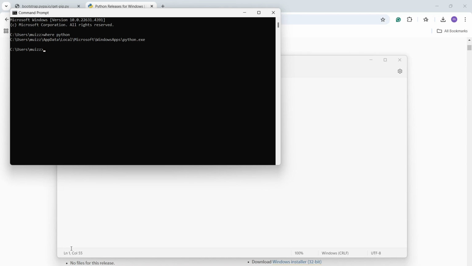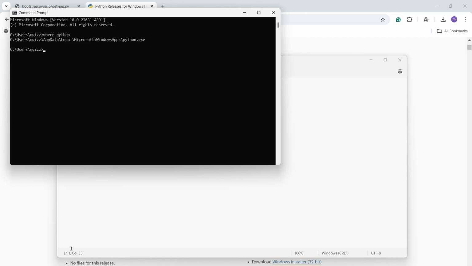What I'm going to do is add it to the environment variables. Environment variables tell the command line to search for any command, any executable, in particular paths. So we'll be providing the path to the environment variable, and the command line is going to search in those paths and see if the python.exe is present or not.